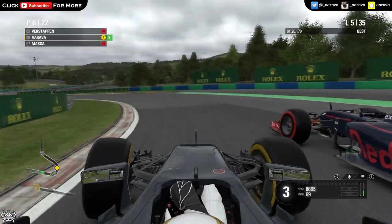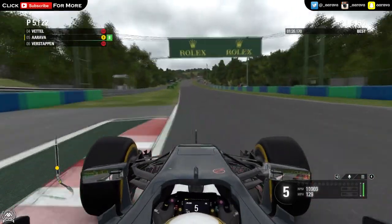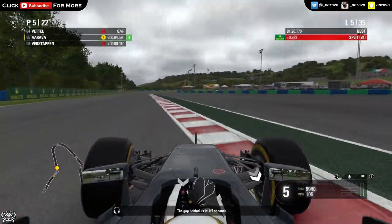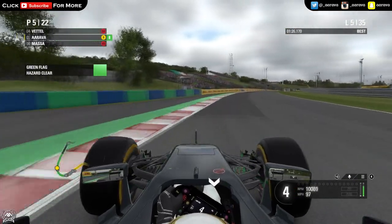He's going to leave us the room, because we are down the inside, still going side by side, trying to squeeze him through on the right, but we have to give him the room there and onto the next corner, go a little bit off the circuit, but that's fine. We're still side by side at the moment, going up to the left. Crest is going to be difficult. We bang tyres. There's been a bit of contact. We keep it down the inside, and Verstappen has lost momentum and gone wide there, causing a bit of a yellow flag situation.